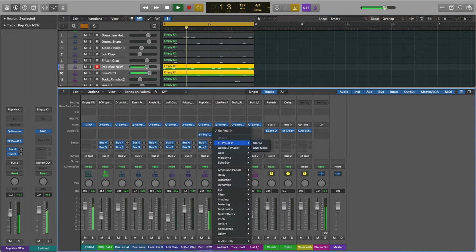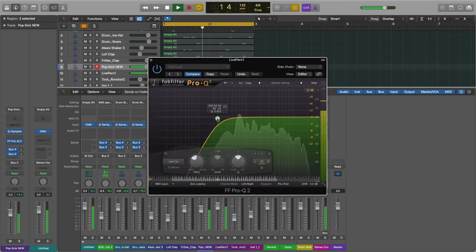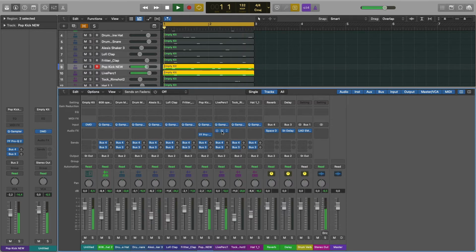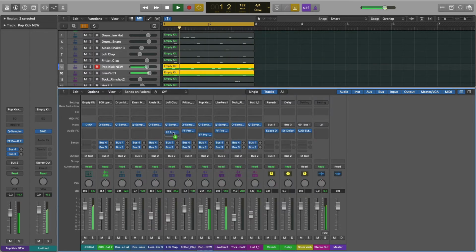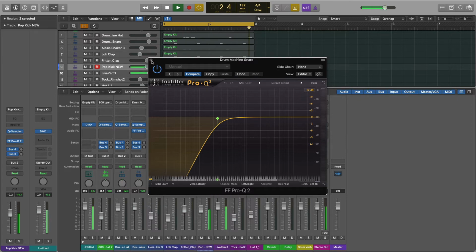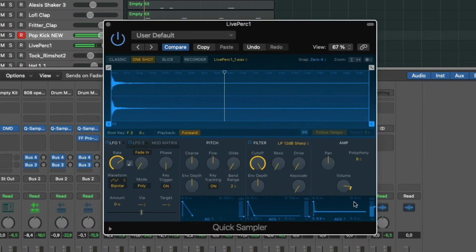We add some low frequency cuts to all our snare and clap sounds to remove any rumble that might interfere with our kick. And on our percussion hit, we pitch the sound down -4 semitones for a deeper percussion hit, and also tweak the envelope to remove the decay from the sound.